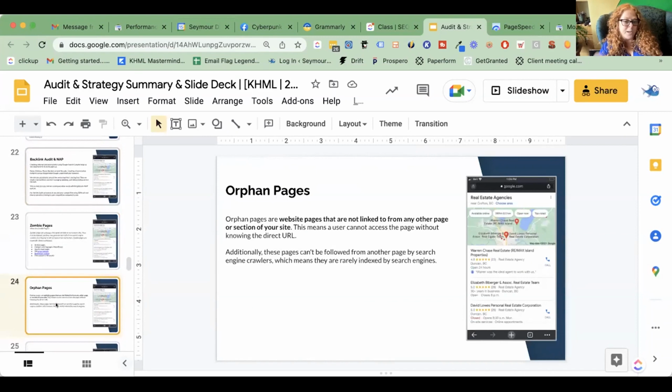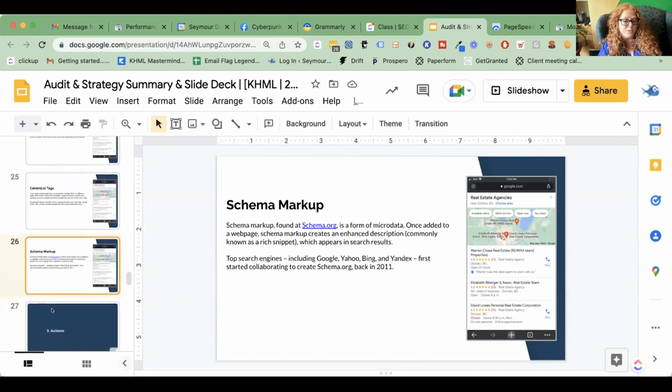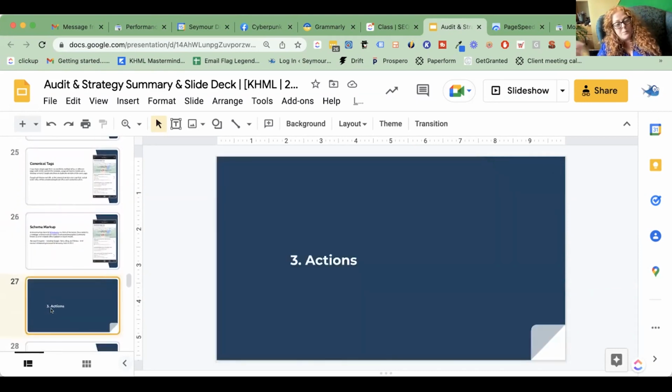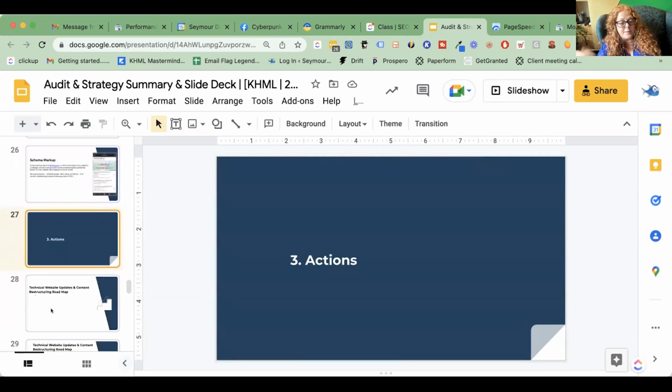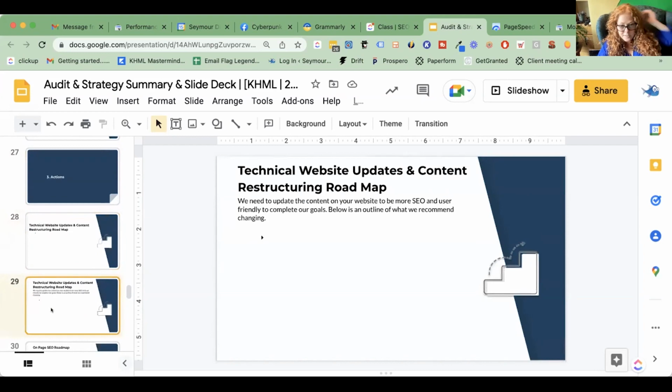And then we go into trying to educate clients about the different things that are important. We'll delete some of these pages depending on what we're seeing. So we do have this to explain to the clients. So we explain what we do, and then we explain the next steps. So basically an audit defines the tasks you're going to do when you're doing the recurring tasks as an SEO.